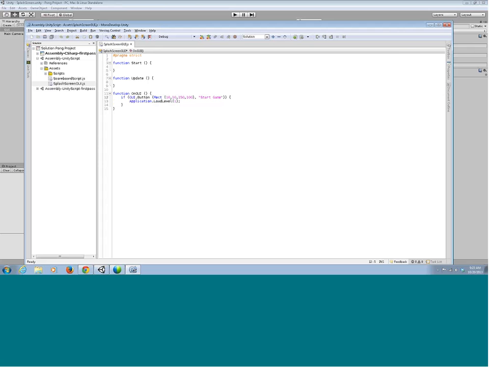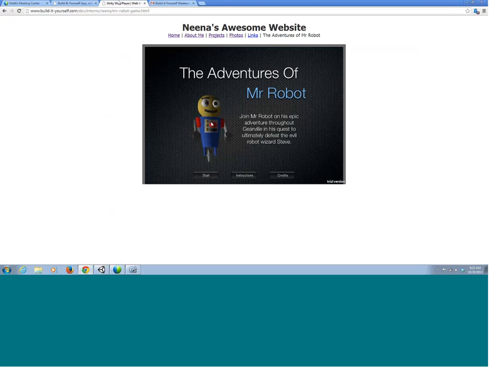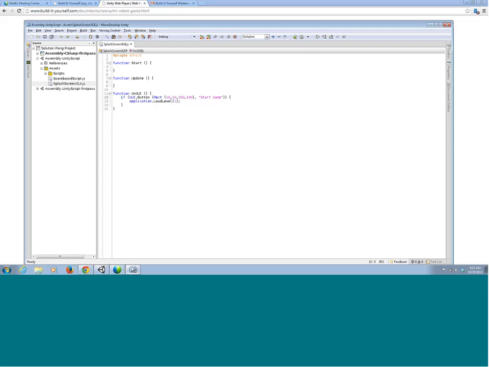We made a more complicated one for our robot game, which I have up in this window. This is also done entirely in the same method. This is a splash screen with 3 buttons and a big image on the back. This is just going to be a single button. And see how we call Application.LoadLevel, and that's what we're going to use to switch levels. In fact, I think there's a way we can call this method to just give us the next level, whatever the next level is. In this case, we're calling load level 1.